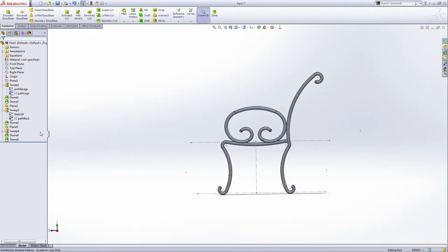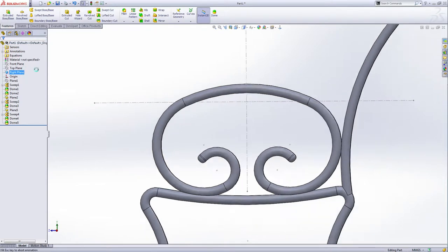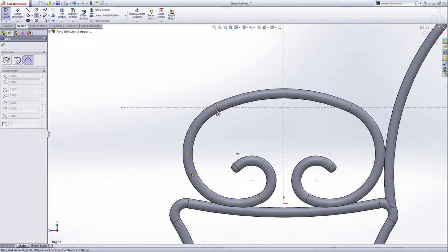This is the handle. I don't use the hidden sketches anymore, so hide this sketch and this one. I want to use this one to do the coffee holder — this is Sweep 4. Choose this and show the path handle — this is the path handle I want to use as the reference lines. Now select the right plane again and make a sketch, and draw a three-point arc.